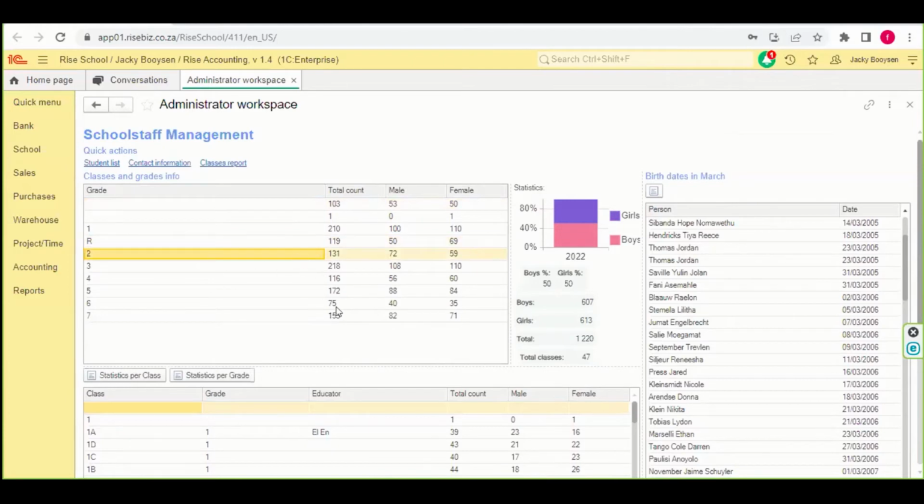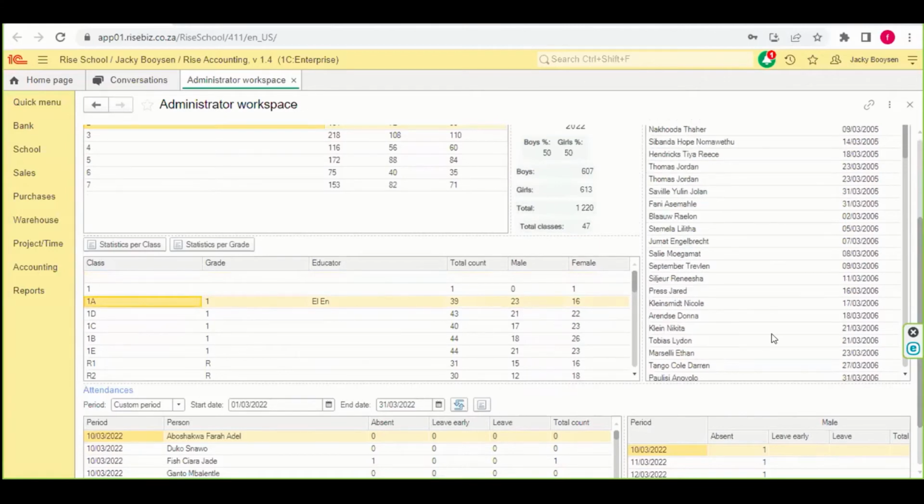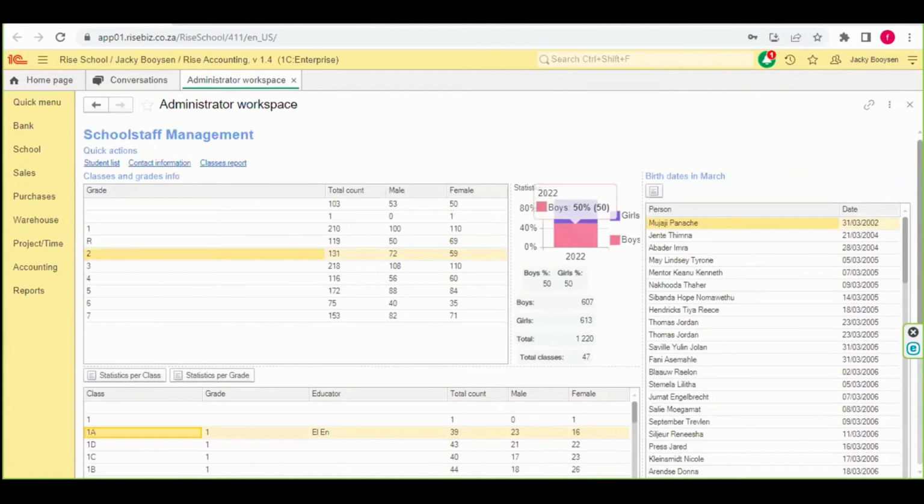That's interesting. And you can also see per class over here, how many males, how many females. Just an interesting dashboard this that you can just get your learners' details from, quick and easy, so that you know today this guy is maybe having a birthday and you can wish him happy birthday.